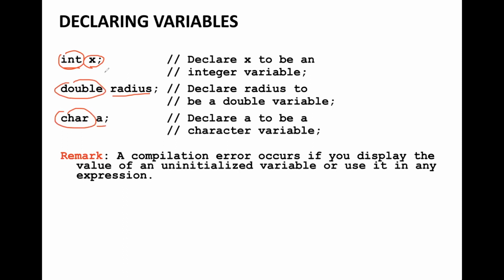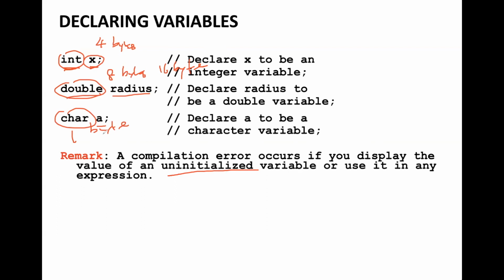When you declare a variable, you set aside some memory space. So for the purpose of discussion, integer is 4 bytes. On some operating systems, this could be 8 bytes. Double is twice the integer size, typically 8 bytes to 16 bytes, platform dependent. Char, on the other hand, is 1 byte. So there is a range of fixed storage space for storing each of these types. And by declaring these variables with a type, you are setting aside this amount of space in computer memory at runtime. Later on, we're going to talk about initialized versus uninitialized variables.